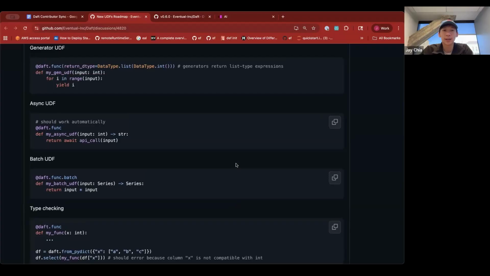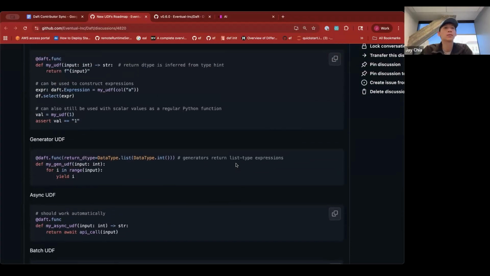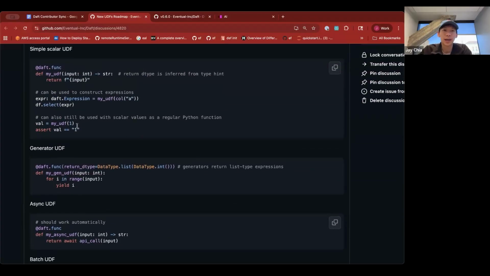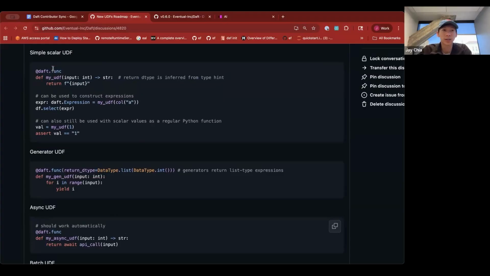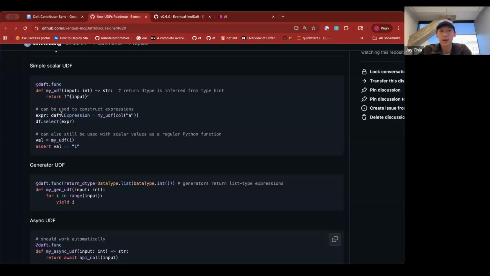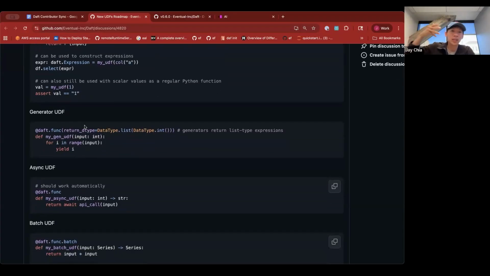Yeah, super exciting. And I think instead of having one big monolithic UDF, now we have simple UDFs to do simple functionality. If you're just doing things on a row level, just writing some Python code per row, the simple scalar UDF is your friend. If you're trying to yield multiple items, like exploding an item, the generator UDF is your friend.